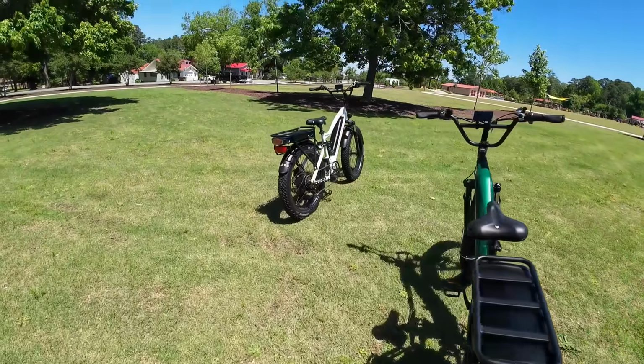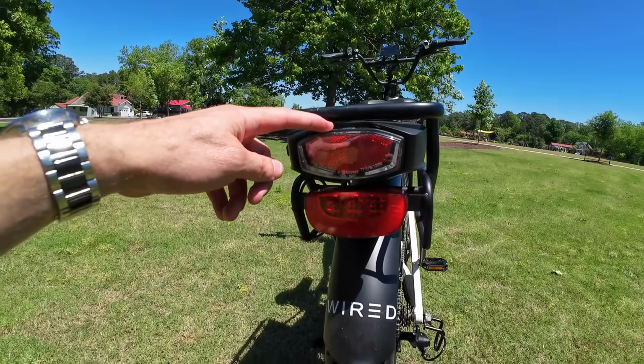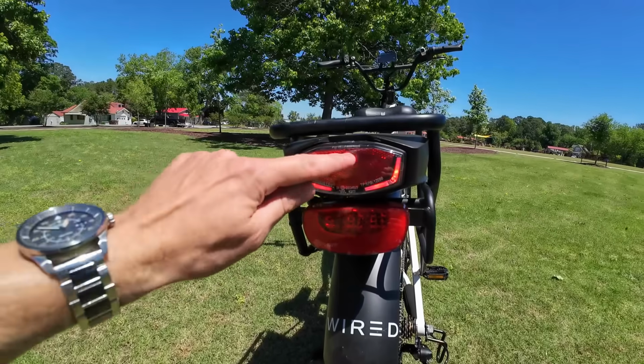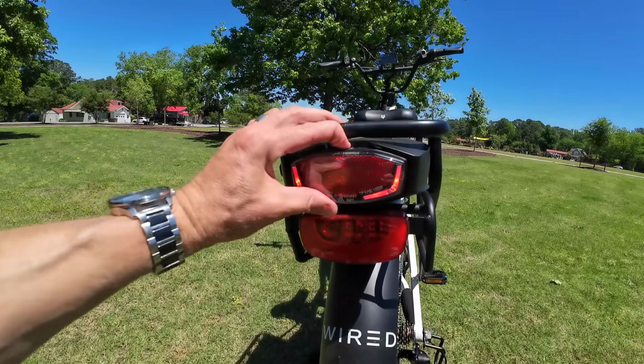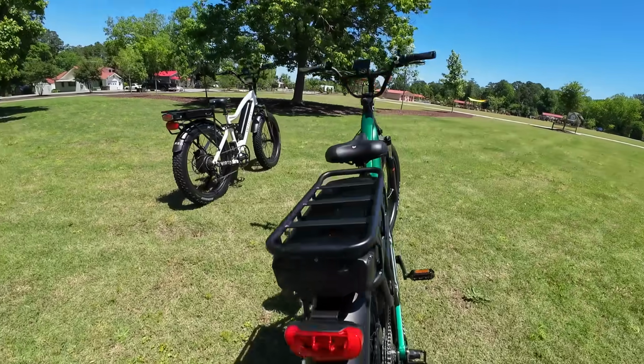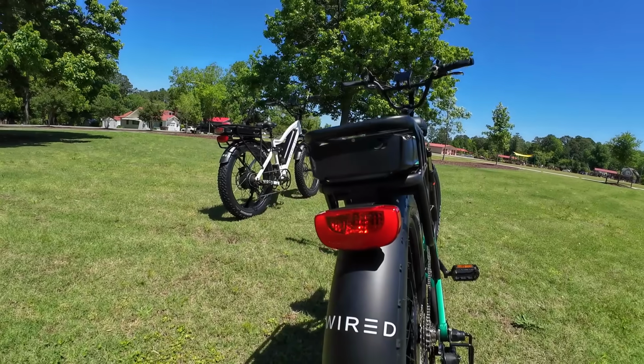I never really liked the double taillight here. This is battery powered. There was a button on the top here to turn this on. There you go. There's like a AA or AAA battery or something there that powers that. I never saw the need for the 2 taillights, so I like that they removed that, made it simpler in the back here, and put in the grab handle instead. And you still got your bike's taillight right here.